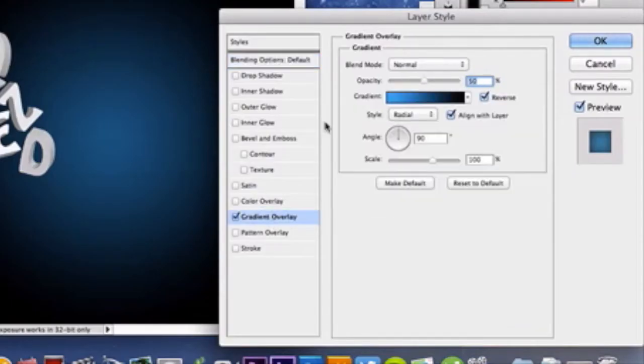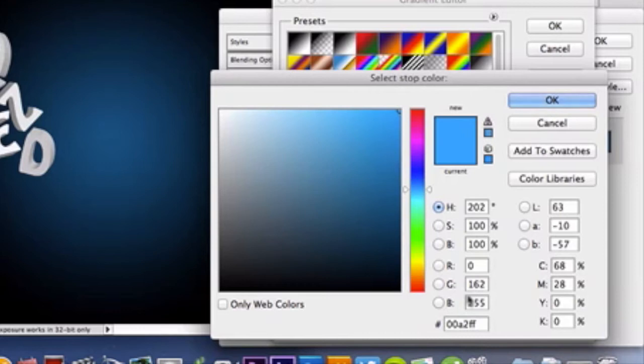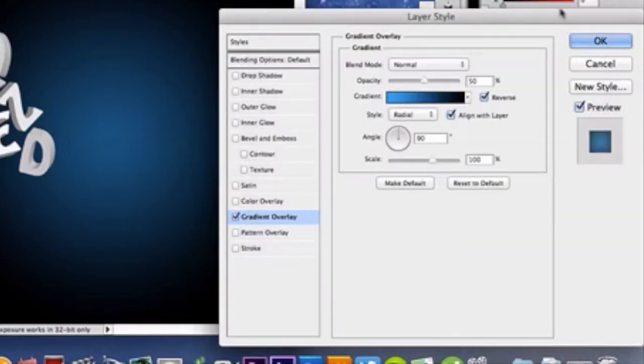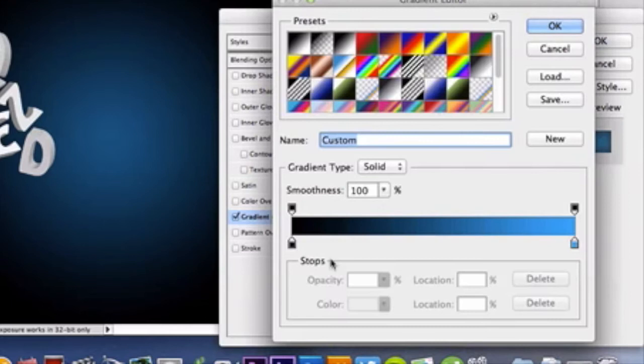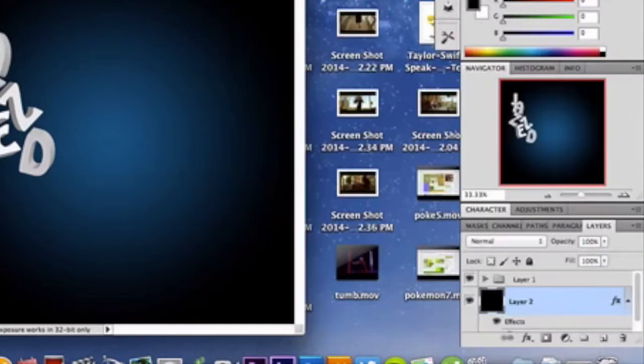And then below Layer 1, the group layer, I made a Layer 2, and this has got a cool background gradient overlay. I used Radial. I reversed it, and I chose a blue hue, I chose this blue hue here, but you can use any light or dark blue hue you like. And I had to alter the opacity of this layer because it was way too bright, so I knocked it down to 50%, and obviously as you notice it's black on the opposite side, so it's black and blue. Okay, and everything's going to stay the same. Click OK, and you should see something like what I have here.